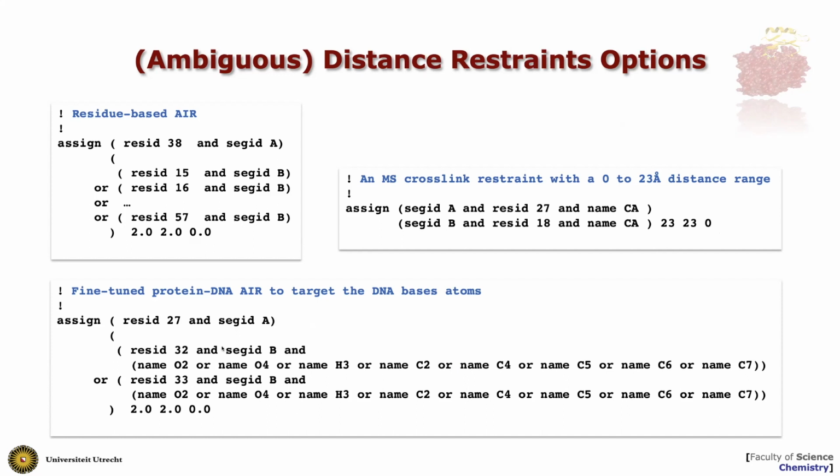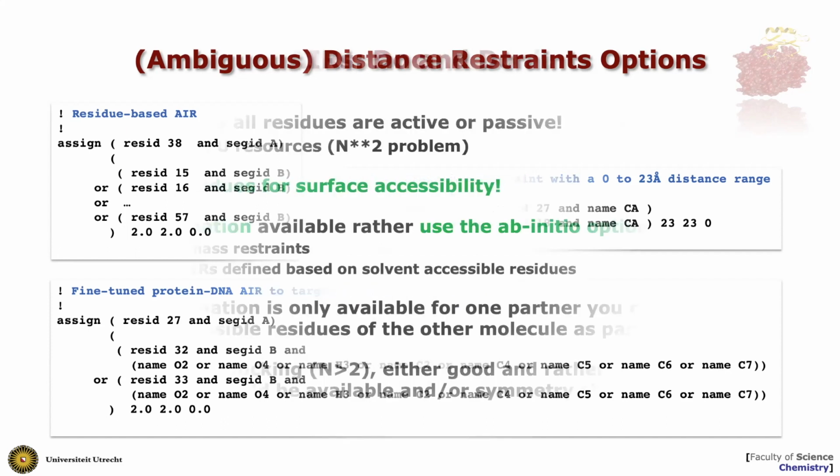And here you have a more specific distance restraint. This is one that we used for protein nucleic acid interactions. You see that this is a residue of the protein, no specific atom defined, but the specificity in protein nucleic acid recognition must come from the bases and not from the ribose unit. So we specify the restraints to atoms that belong to the base of the DNA nucleic acids. That's the way you could do that. But the syntax is extremely powerful, and you can have a lot of flexibility in how you define those restraints, if you dive more into the selection syntax in Explore CNS.